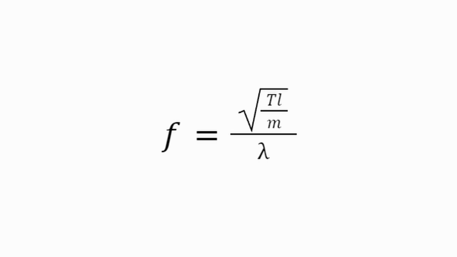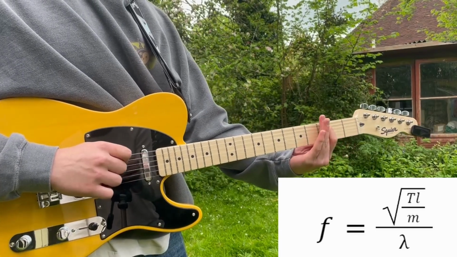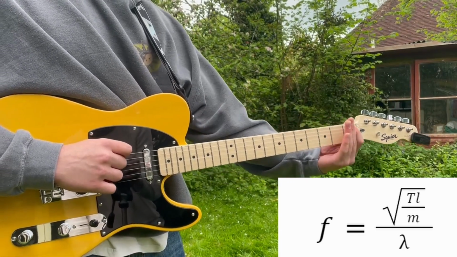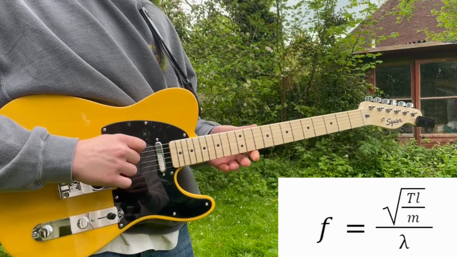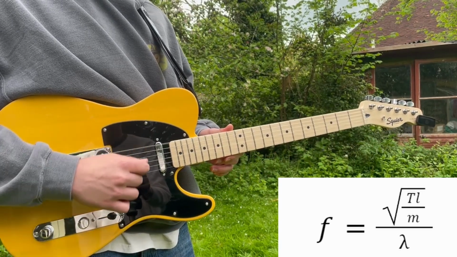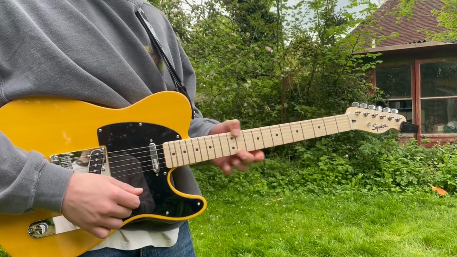It is important that we have this equation for frequency, as frequency is the pitch that we hear, so changing the frequency makes up the different notes on a guitar. As the equation shows, when you decrease the wavelength, as done by fretting a string, this increases the frequency. So as you fret further down the string, the frequency increases, making a higher pitched note. You can also see that changing string will change the pitch, as each string has a different mass, so going from the A string to the G string will increase the pitch because the mass is decreased.